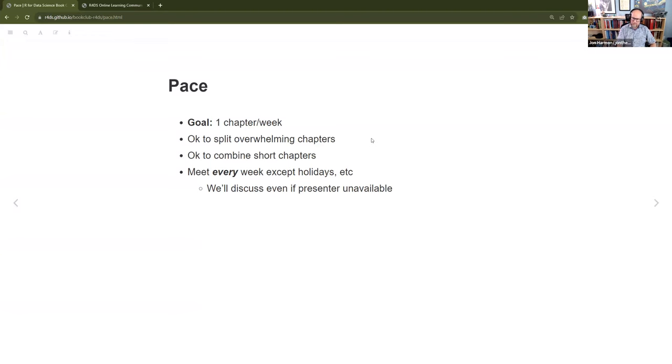Other than planned skips, my philosophy is that we should try to meet no matter what, because let's say the person who was going to present can't show up, a lot of clubs will skip. And then it kind of fizzles and some clubs just don't make it if that happens. So I'm going to try to meet every week. And if the presenter's not ready, I'll lead the discussion or someone else can volunteer. So we'll try that out. We'll see how it actually goes. Because sometimes the whole group can't make it, but for the most part, that's what we'll aim at.